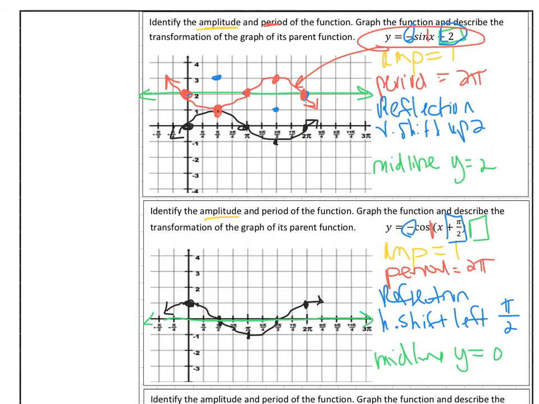We're just going to shift each one of these points left pi over 2, and then we're reflecting it across the midline. So you should do your shifting left or right first, and then do your reflections last. So we'll shift each point left pi over 2. And if you notice on the scale on this, pi over 2 is two tick marks. So I'm going to take each one of my points and shift it left 2 spaces.